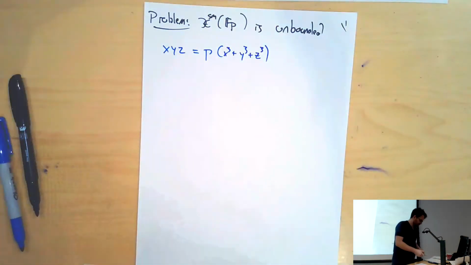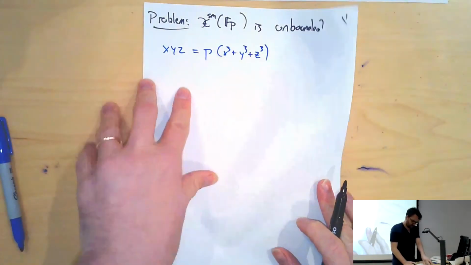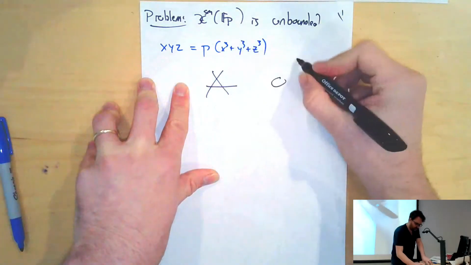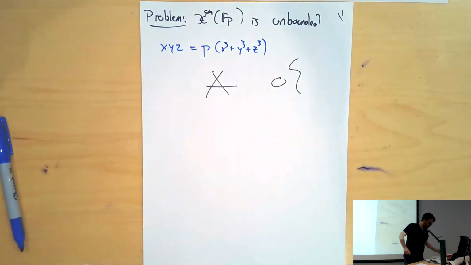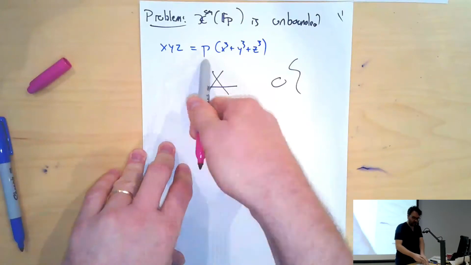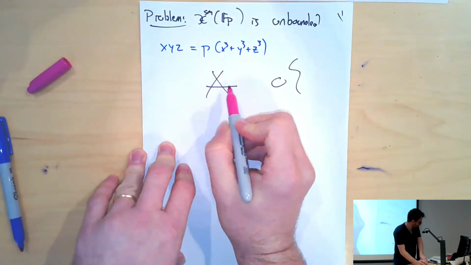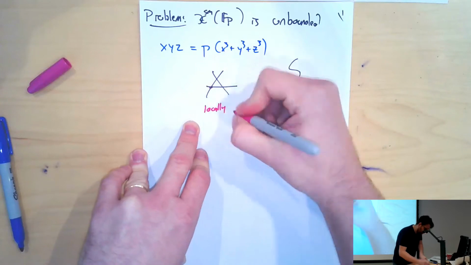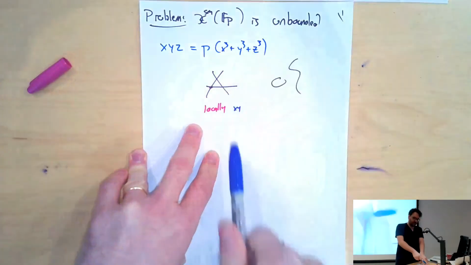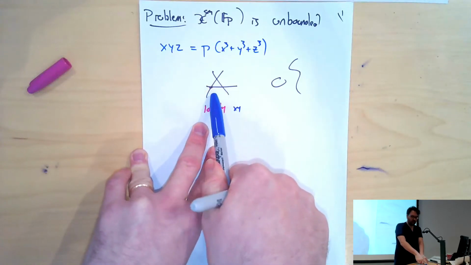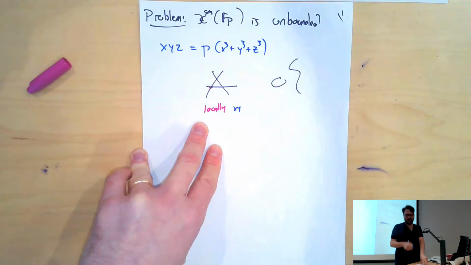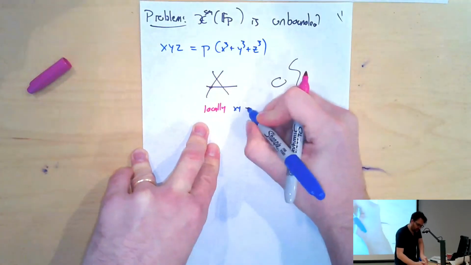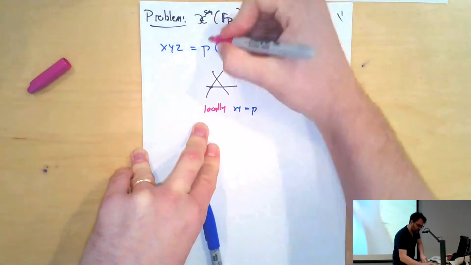So in characteristic 0, this is an elliptic curve. In characteristic P, I'm going to leave some space here. Mod P, you get 3 lines, x, y, z equals 0, and then some kind of tilted elliptic curve. And then if I decorate this, so with just the power of P here, this is regular. The local equation at each node is xy. Okay, so if I'm working mod P, what does it mean to be transverse? It means the local equation is xy equals 0, maybe over the algebraic closure. And then if you're working over Z_p, this condition is the local equation is xy equals P. And then, so this is regular.